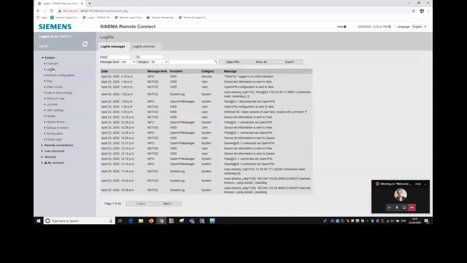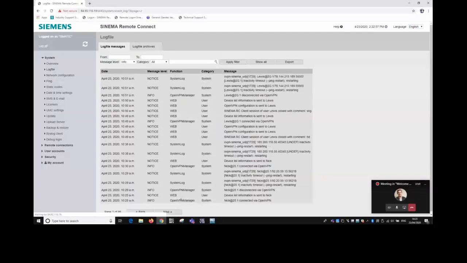And in this regard, we have a log file. Same way we have PLC's diagnostics, we have a log file to let us know when people have logged in and logged out. And so we can see people have signed in today, on and off. If we go down a little bit, maybe if we go to the next page, you can see where I connected in earlier on this morning, and for the same thing.